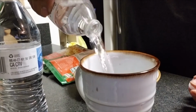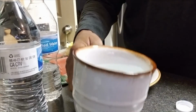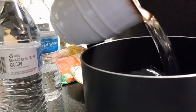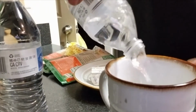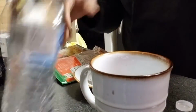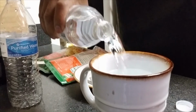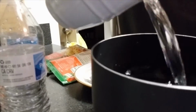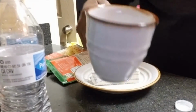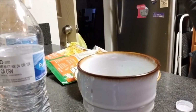So here we go. Bam. Let's say 2 cups. So bam, there's 1 cup right there. And this is not a whole cup, so that's why I got this. And bam, I'm loving it. All right, boom. And now we're going to put this in here. Boom, 2 cups. Now, let me actually start the fire here.